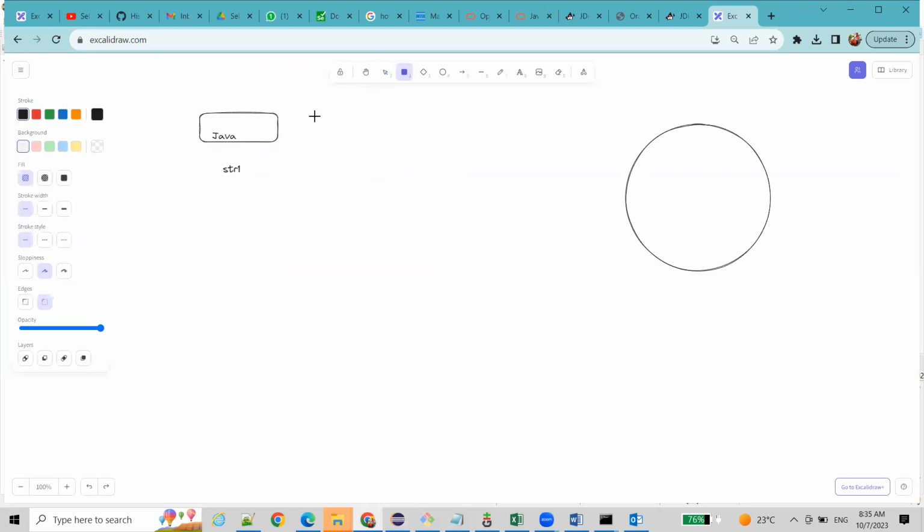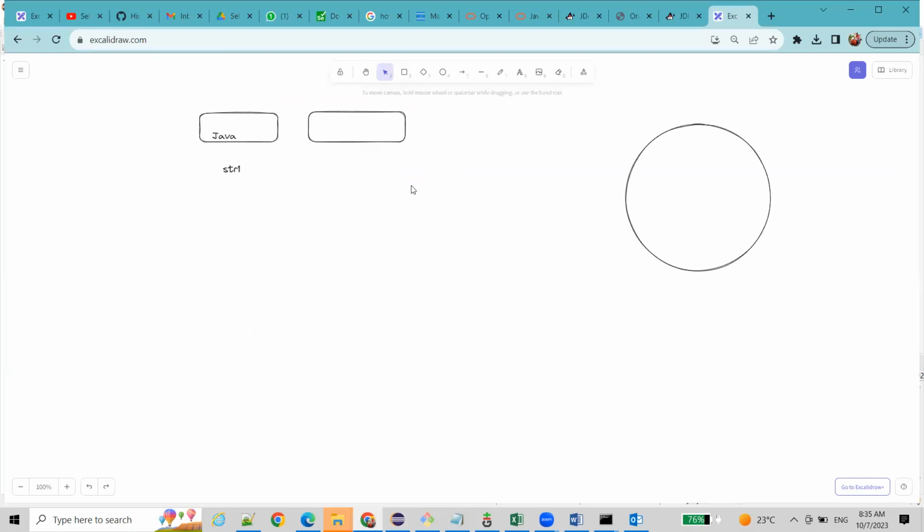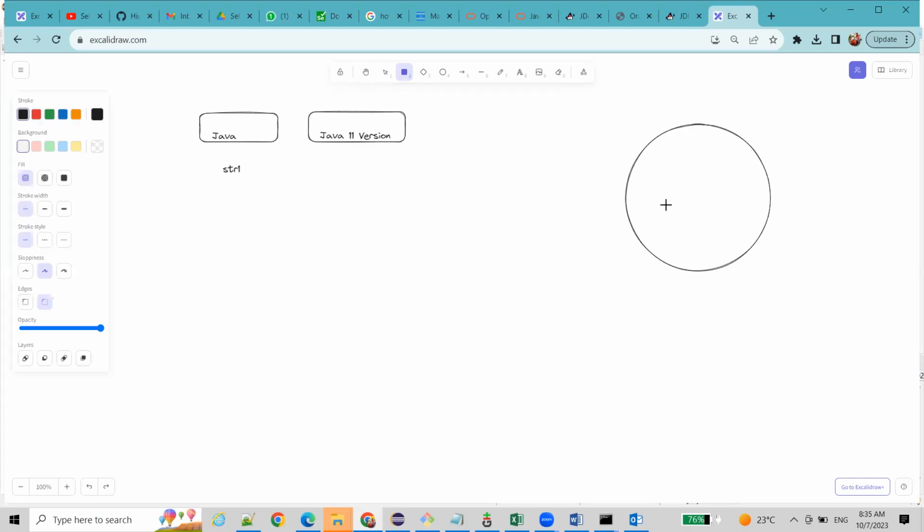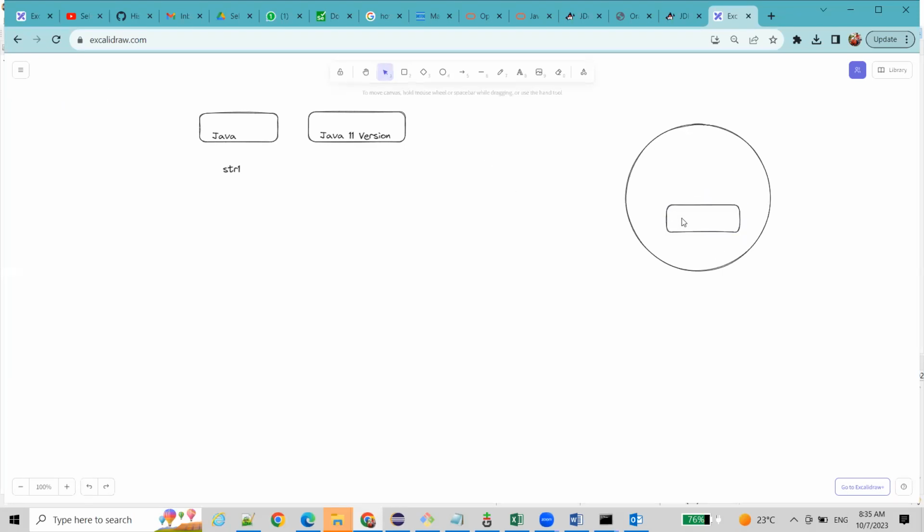It creates a separate block, and it creates Java, then the 11 version. Java-11 version. So here also it will do the same. So when you do string, basically, here also it stores Java.